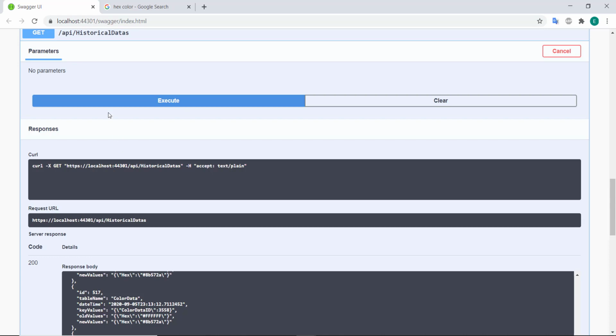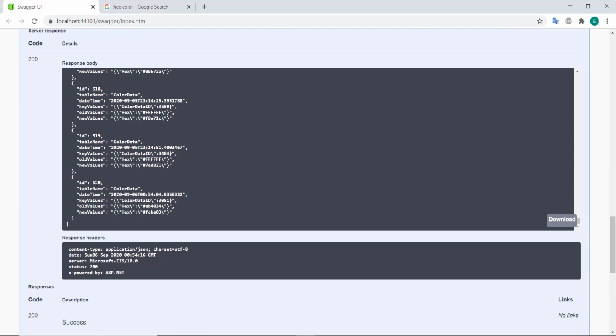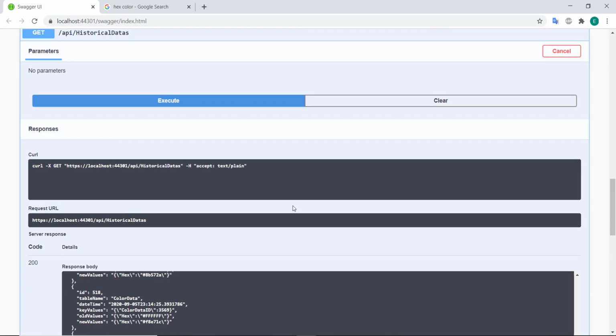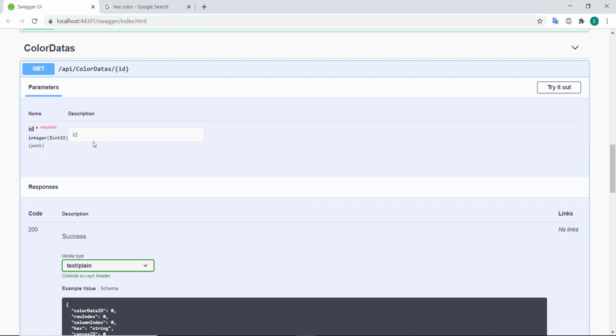Now we run again, grab all the transactions in the historical data table, and we can see here there are 520 transactions already, which means we have just changed it. So everything works fine, and we can test all the methods that we have created as well.